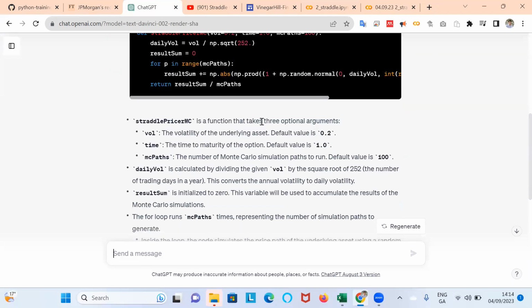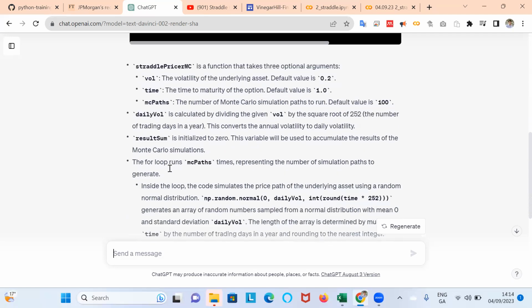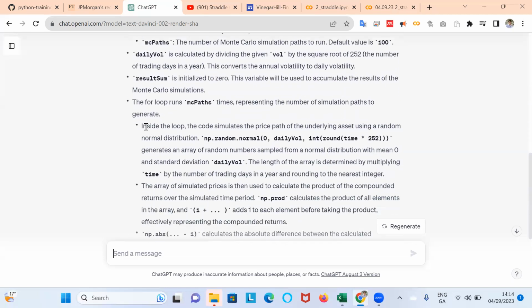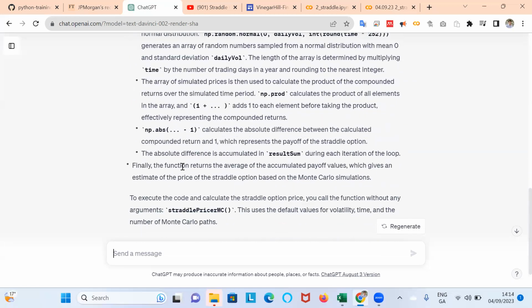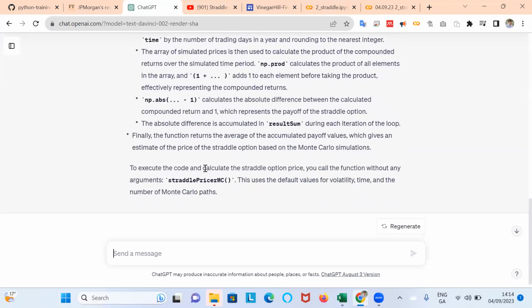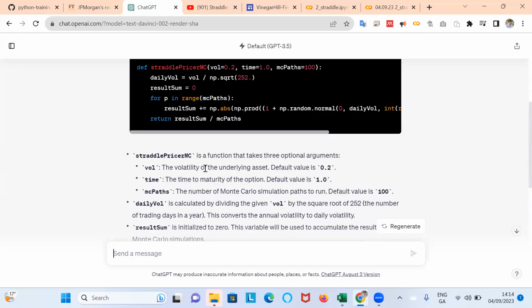Straddle pricer is a function that takes 3 optional arguments: volatility, time, daily volatility. It calculates the result sum. There's a loop that's explained, and then how to execute. So we get a fairly decent overview.